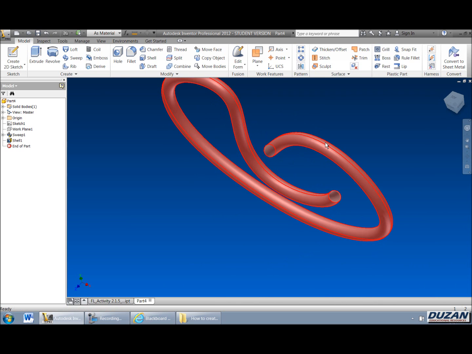All right, a very, very helpful feature to have. You can have a lot of fun with it, but it can really help you out, especially when you're making things like tubing or hoses. So there you go. That's the shell feature found within Autodesk Inventor, and that's how you apply it to Activity 2.1.5 CAD model features for your lunch tray using the shell command.